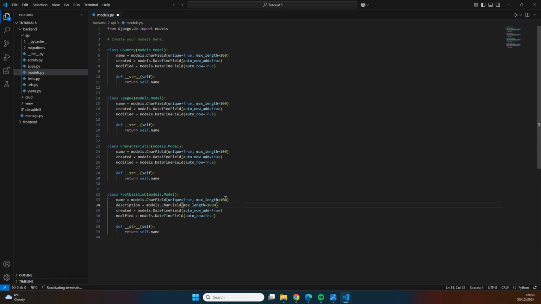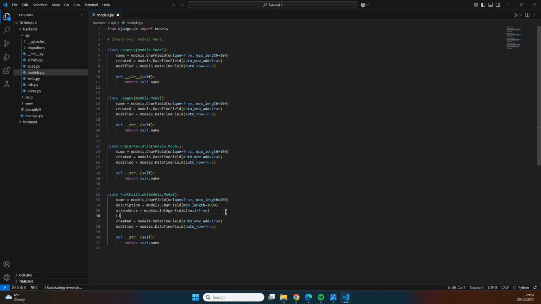Now what I would also like to see is the attendance during matches. So we'll do attendance. And that is going to be equal to a models.IntegerField. And in there we need to define that null is equal to true. And this makes sure that this will not be a mandatory field, but it's also okay if this one is empty.